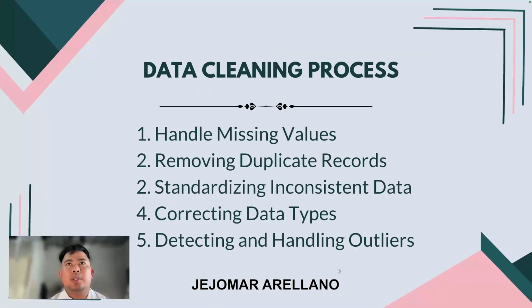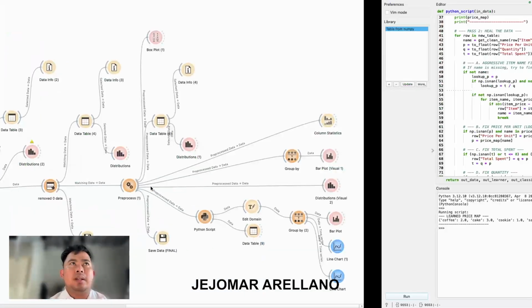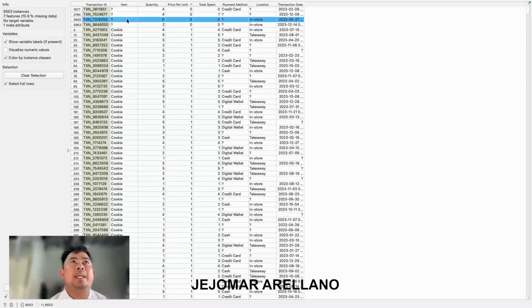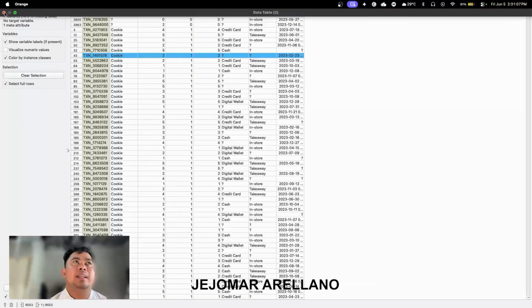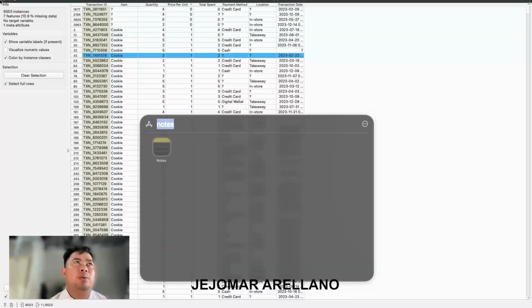Okay. So on top of the 5 steps that we've made, we've also seen some records that we cannot reinstate, especially these 4, because there's no item name, we only have the quantity, there's no price per unit, and no total spent. By the way, for the missing information on payment method, location, and transaction date, that comes after, but I'm just going to mention that we've also removed those records that have no data, the 4 ones which I showed earlier.